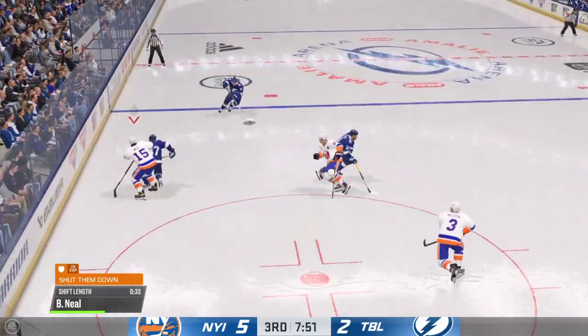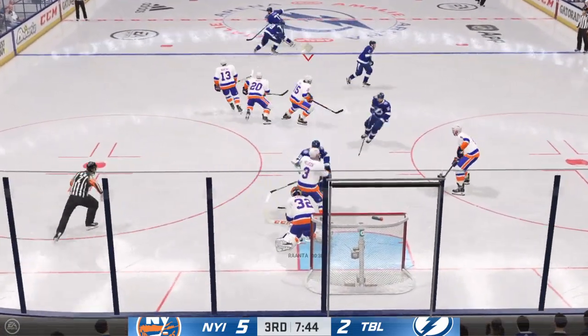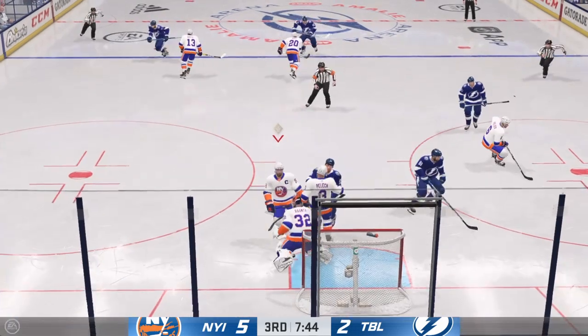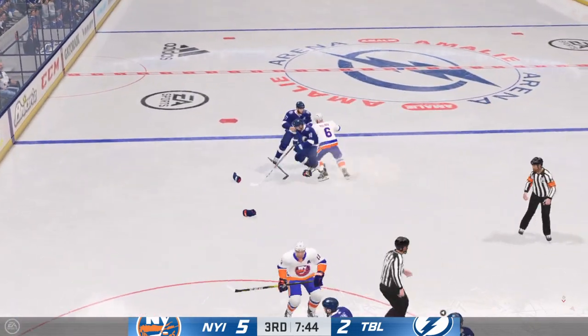Slides that one right across the blue line. And now it's grabbed by Stamkos. Grant is going to cover it up. And look at that after the whistle here, clearly trying to goad him into something. Yeah, or hurt him. That's a pretty good slash.